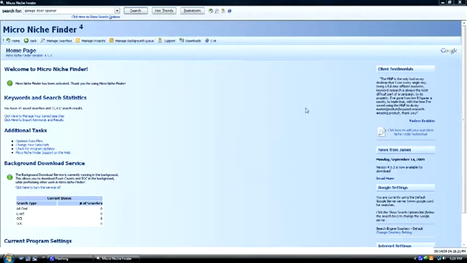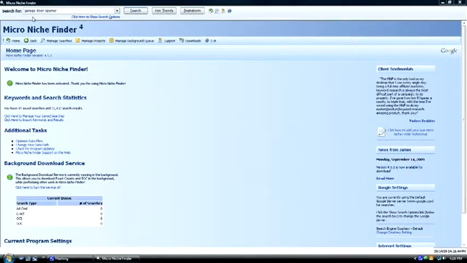For any of you that don't know what this program does or what it is, it's a program for helping you find niches where you're going to be easily able to compete and get ranked on the first page of Google or any other search engine, and this is going to give you the information you need to be able to do that. To begin with, what you need to do is type in a search phrase up here that you would like to get more information on.